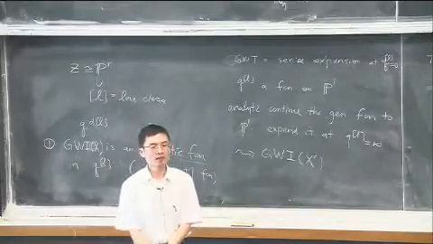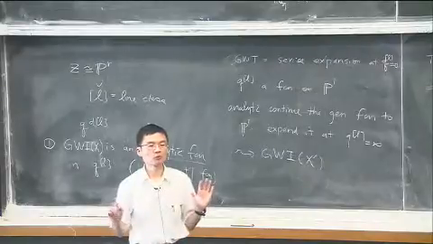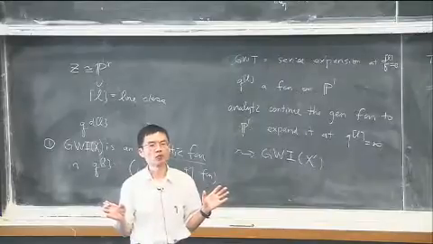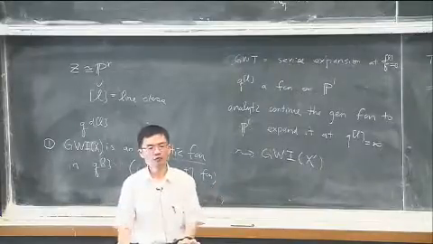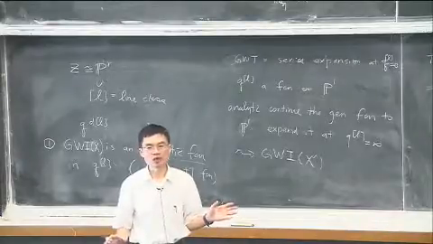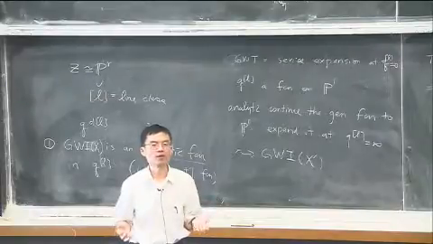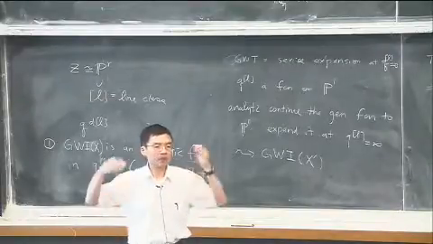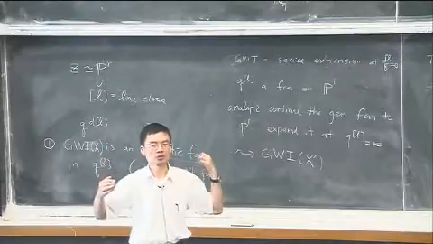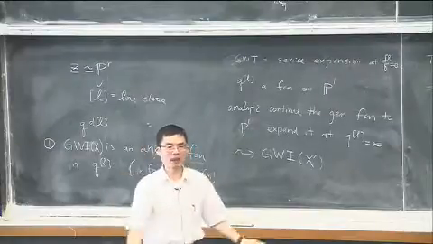And so this is a complicated procedure, and it's difficult to prove, because usually what we like to prove is that two Gromov-Witten invariants are the same. For example, with localization, if every fixed locus contribution is the same, then they are the same. But here you cannot do that. You have to form a generating function which becomes an analytic function. You really have to sum the formal series up, show its convergence, show it is an analytic function, analytically continue it to another point and re-expand at that point.